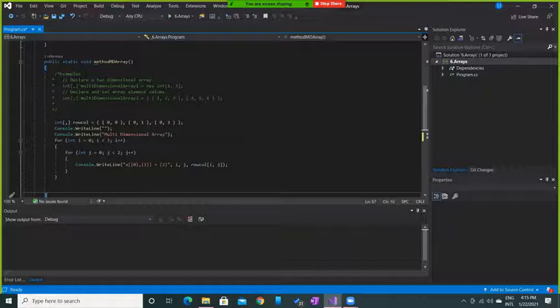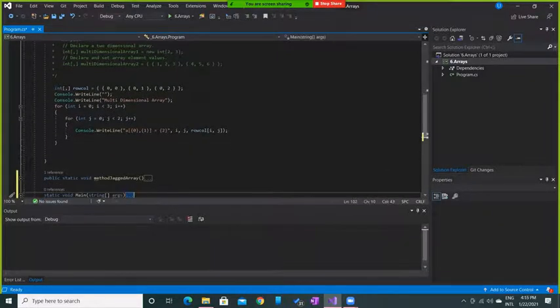For a single dimension, you use a single for loop. For multi-dimension, you have to use two for loops, one for the top dimension and another for the second dimension. This is called a nested for loop: a loop inside another loop. The first loop will iterate through 0 to 3 of the rows, and the second one will loop through the elements or columns, and it will print accordingly. I hope this is clear.